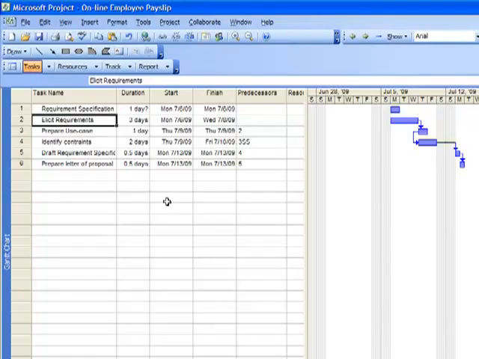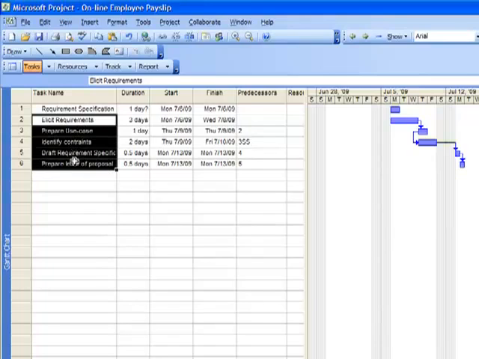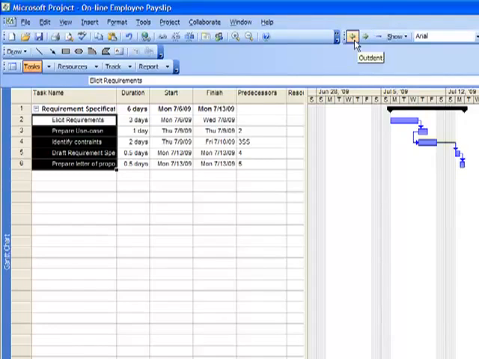We block select elicit requirements up to letter proposal. You can do this using your mouse or press Shift and the arrow key down. Look for the indent button and click. Please note the renumbering done upon insertion of the new task.